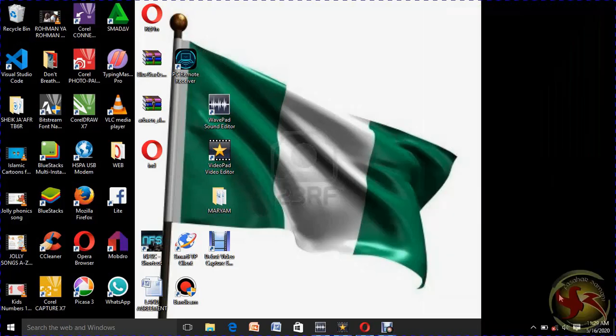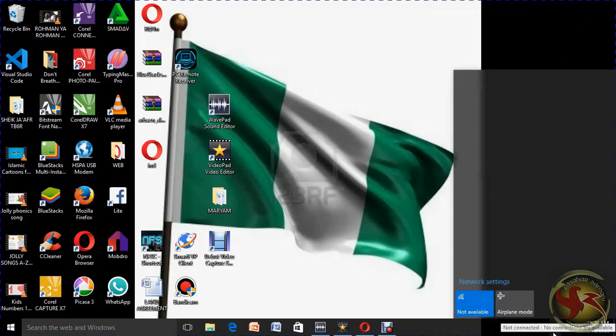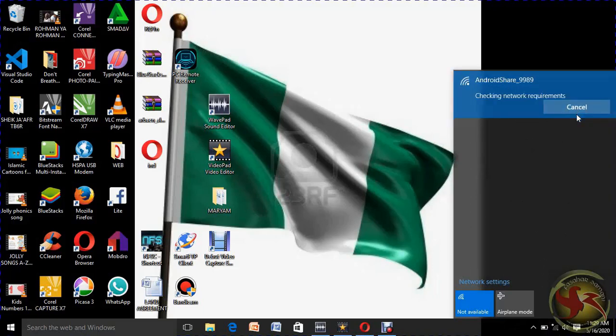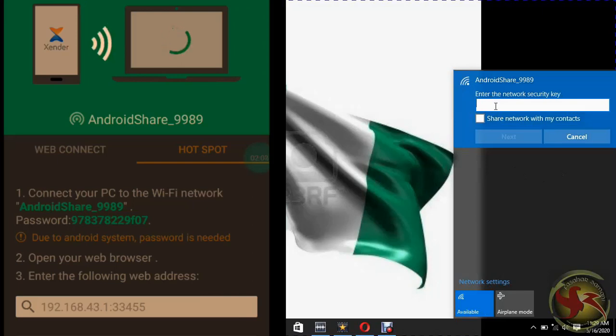Then on your system, click on the network tab. After you click on the network tab, you can see Android Share. Click and connect. Then it asks you to put in the security password, which you can see on your Android phone.